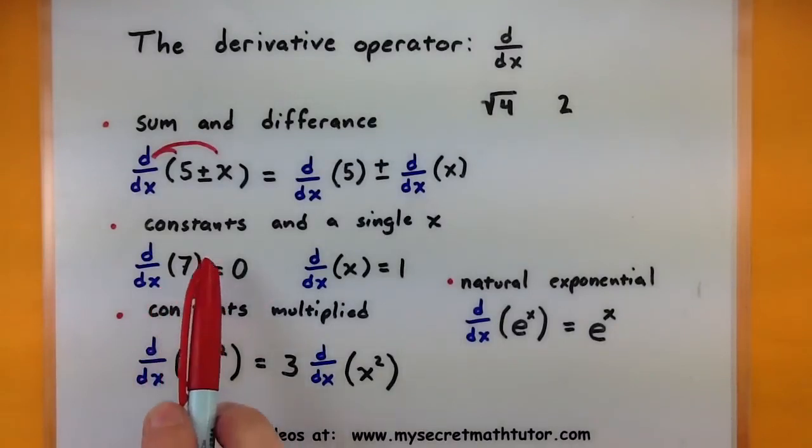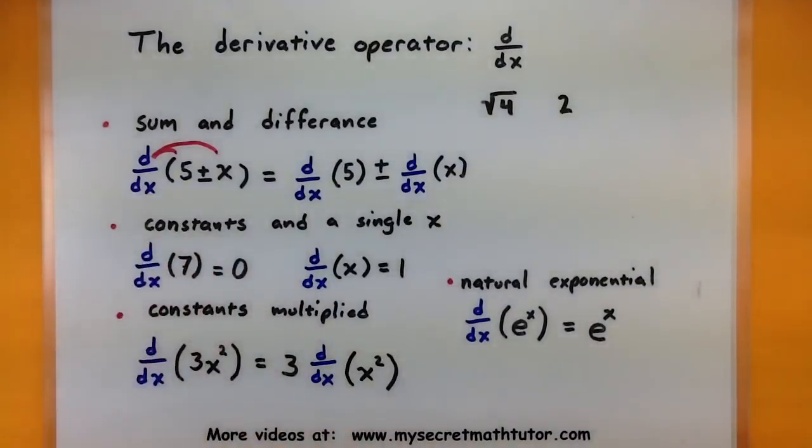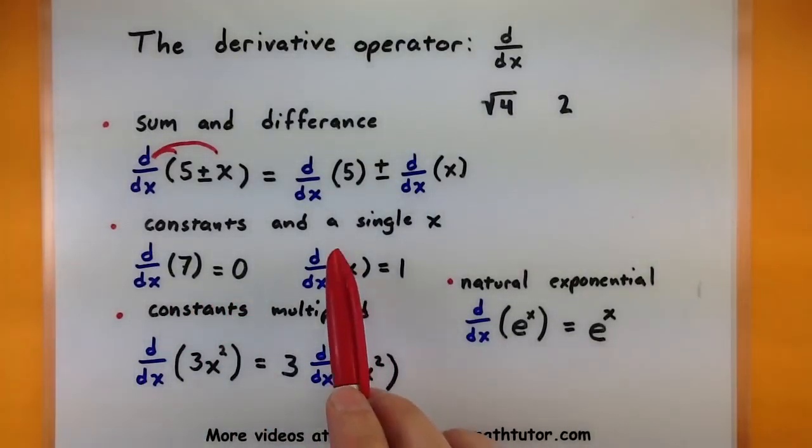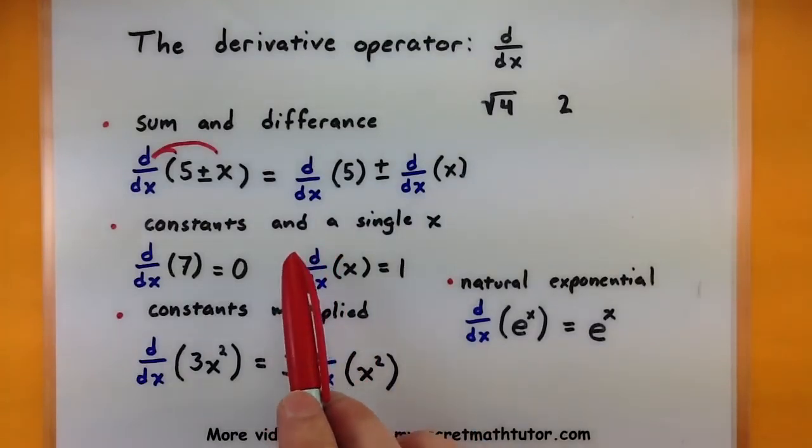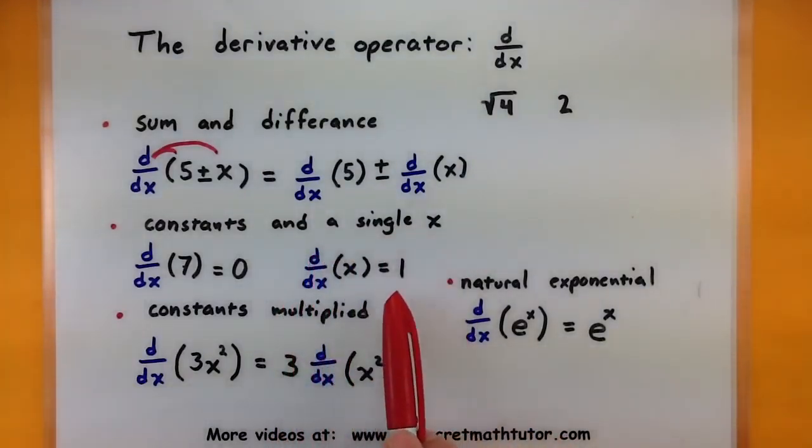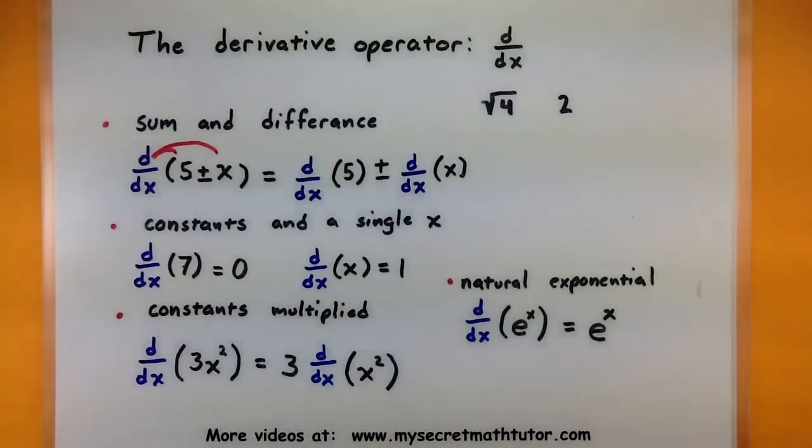The next is what to do when you have a derivative of a single constant. So maybe like the derivative of 7, or this could be 5 or 6, who knows. When you take the derivative of a single constant, you get 0. So just 0. Now keep that in mind that it's completely different if you take the derivative of a single x. That derivative is actually 1. When we get to the power rule, you'll see what we do for higher powers of x, like x squared and x cubed, but know that for a single power of x, you get 1.